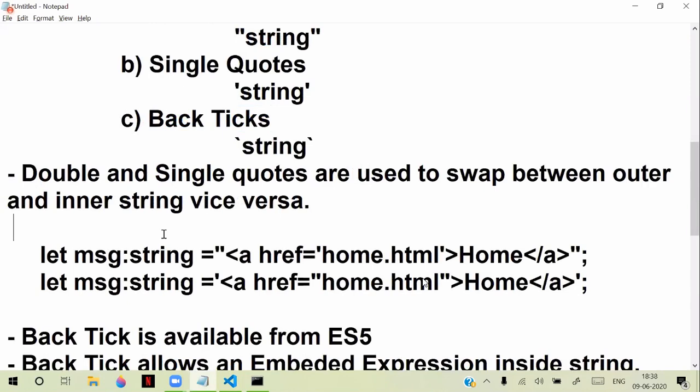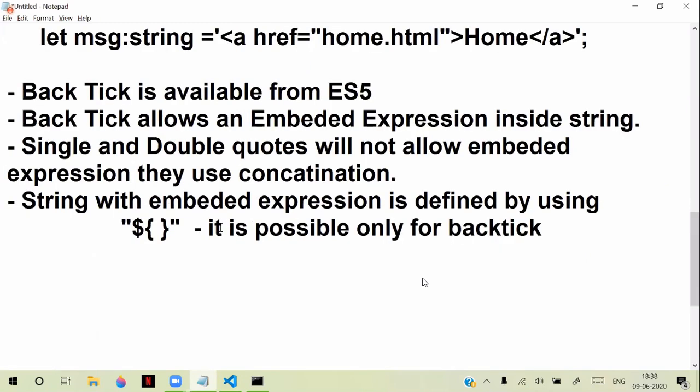That's the reason you should be using backticks while dealing with strings and expressions. In Angular, you will see strings with expressions very often because Angular has the ability to handle the presentation along with the logic at the UI level. In that case, it uses a lot of expressions in the presentation itself. Then you have to use these types of string representations regularly. So we will use all of them, but as per the situation and the requirement, we have to decide.